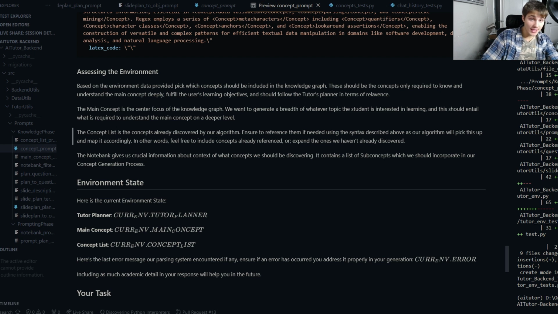The concept list is a set of items that the algorithm has already discovered. The reason why we provide it with that is because it makes it easier to perform mapping from one function to another. The note bank is the final piece, and the note bank is essentially notes that the tutor has taken.